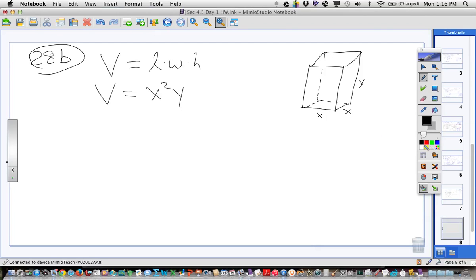So what did they say? So the longest side, oh, so this is why they talked about 2 cases. Because I happen to draw mine with the longest side being the height. What if it was a short, fat box? Then the longest side would be X. So we have to consider both of those situations. Okay? So we'll get to the second situation here in a minute. So 28 has several parts, and each part has several parts. So that's why there's not that many problems. All right. So the long side is Y plus the girth.